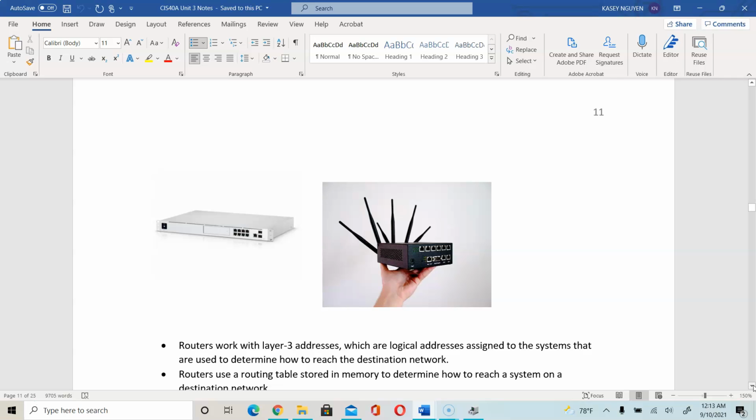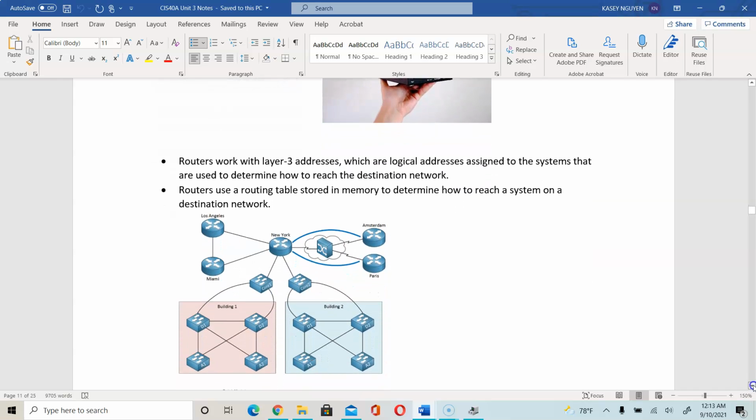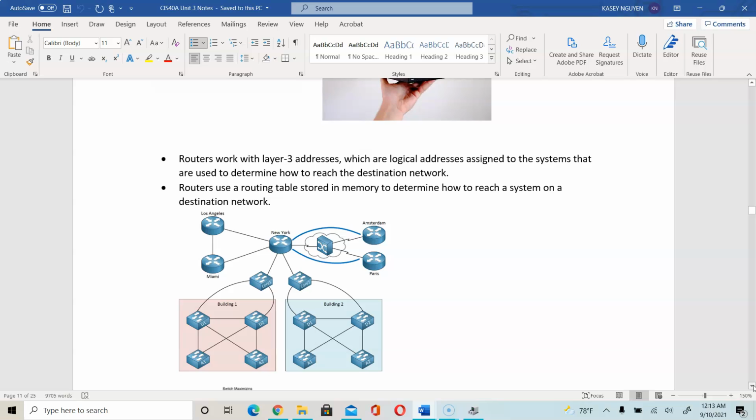Routers work with layer 3, so they use IP addresses, logical addresses, for the router to be able to identify which network a system belongs to. So the router will pass it to that network, and the switch would then be used to narrow down the subsection of that network. So the router has a table in memory that stores information about routes. It is a quick way for the system to refer to that table, so that it doesn't have to look up the route every single time. It would just use the same route for the same type of system.